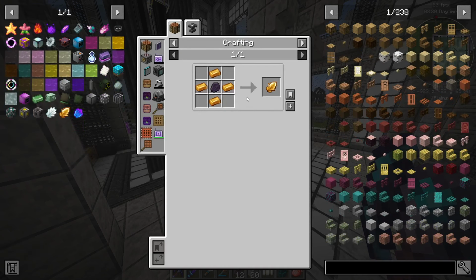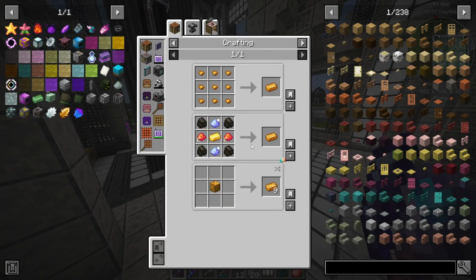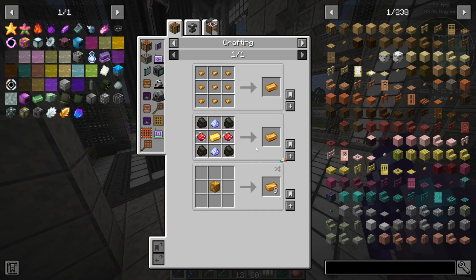All right, golden dragon scales, diorum ingots, and dragon scales. Do we even have that? Oh, we don't have that. All right, how do you make diorum ingots? What is this? Okay, we make those. Mundi dust. I'm going to call it Mundi dust.